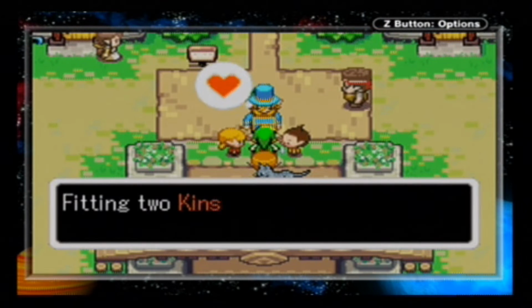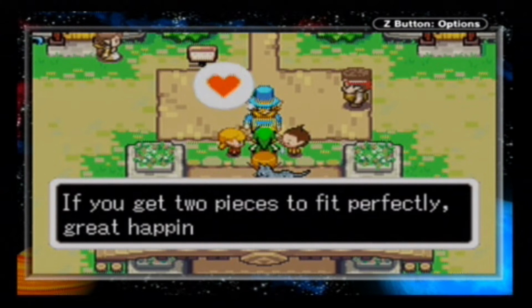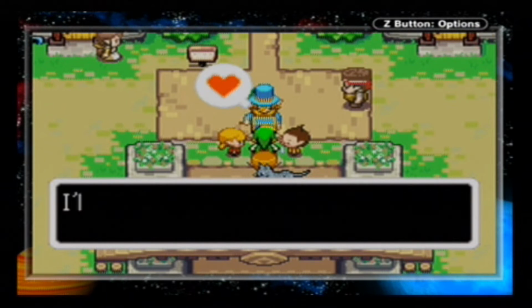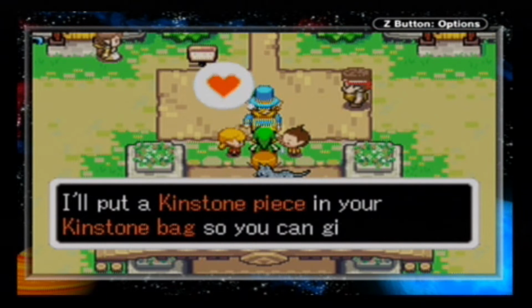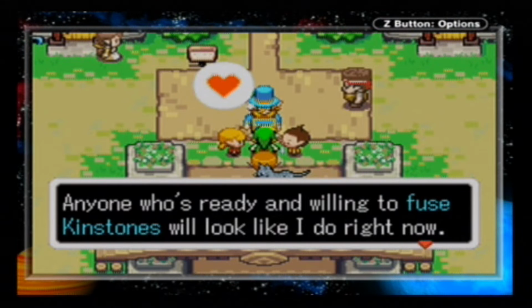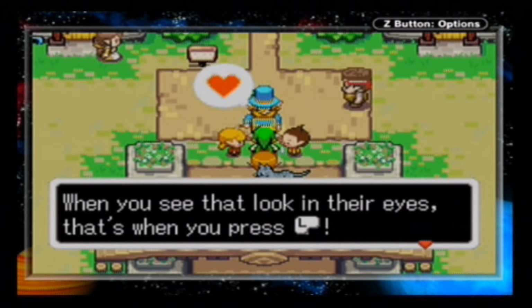Oh! Fitting two Kingstone pieces together is a Kingstone fusion. If you fit two pieces, great happiness will come your way. I'll put a Kingstone in your bag and keep it. Give it a try. Anyone who's ready and waiting to fuse will look like I do right now. Yeah, they'll have a speech bubble above their head and when you see that look in their eyes, run! Run away! They want to steal your Kingstone collection!